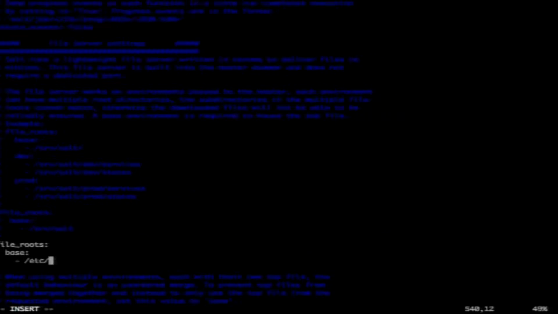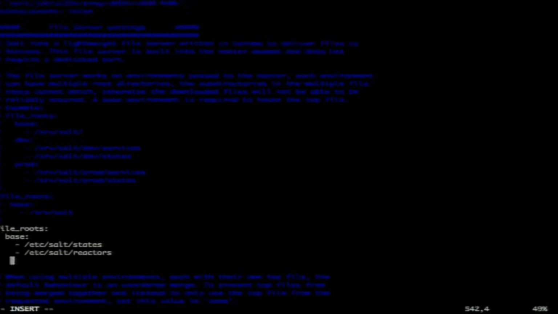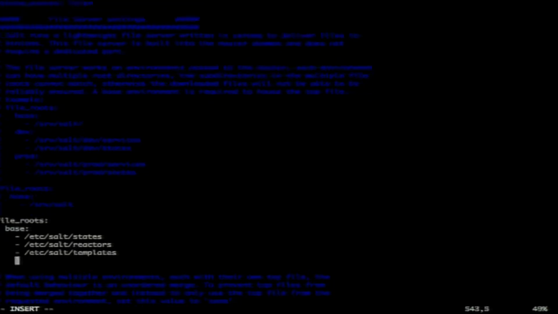This master config file is YAML formatted. Salt states, let's say. But I will also add a couple of salt reactors, also /etc/salt/templates, from where we'll keep our Jinja templates.